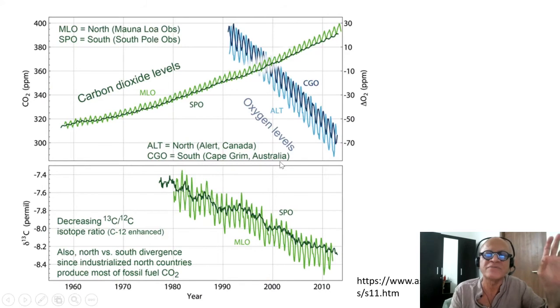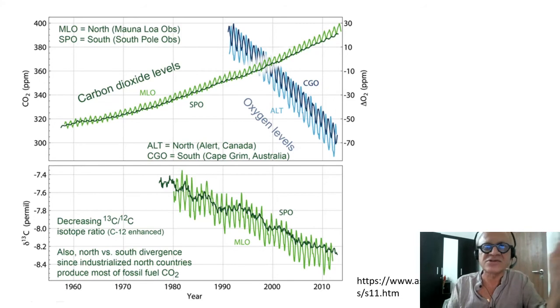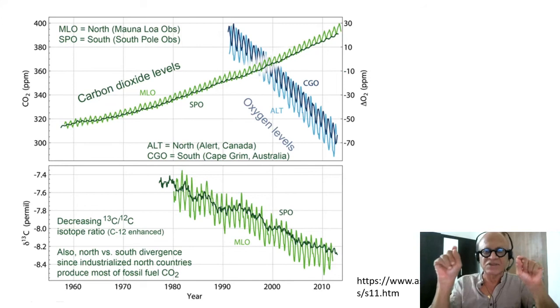Looking at an example would make it very clear. Biology, for example, fractionates. Carbon has naturally occurring isotopes of C12—six protons, six neutrons—and C13, where you have six protons but seven neutrons. It also has a radioactive isotope called C14, which has six protons plus eight neutrons. That is continuously generated in the atmosphere by cosmic rays bombarding nitrogen and taking off one of the protons to neutrons, so N7 plus seven goes to C6 plus eight, becoming C14.